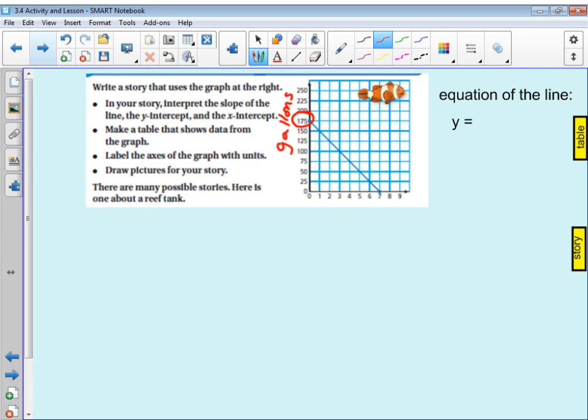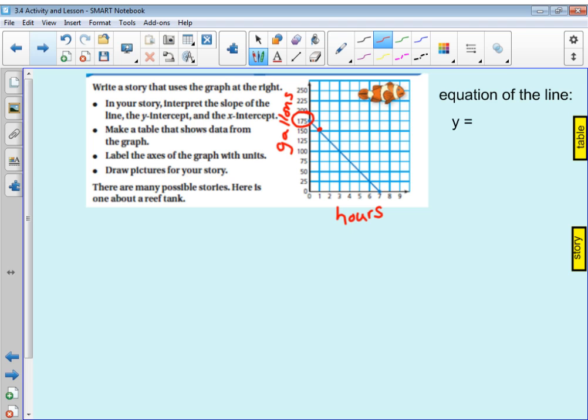So here's the graph. I'm noticing that on the graph, we were working with gallons, which I already identified. And then we had these other numbers down here. Well, that other factor that we were working with was how long, so the amount of time. When we read through the story problem, it said that in 30 minutes, 12 and a half gallons would empty. So 30 minutes is more than what the numbers that we have here. So I'm guessing that these are hours, because he also stated that 25 gallons could be drained in 1 hour. And if I look at that 1 hour and I drop 25, it would put me at 150. So that's correct. That's the number of hours that it's going to take there.